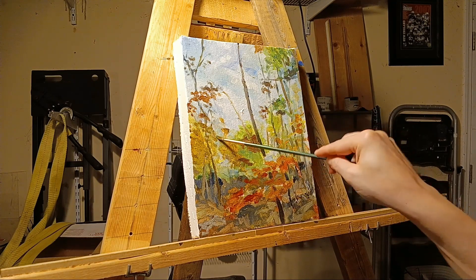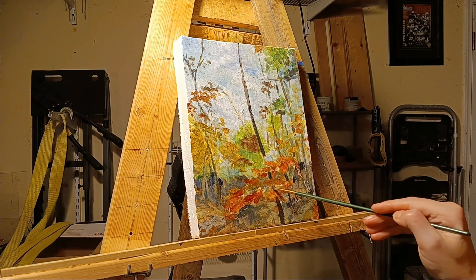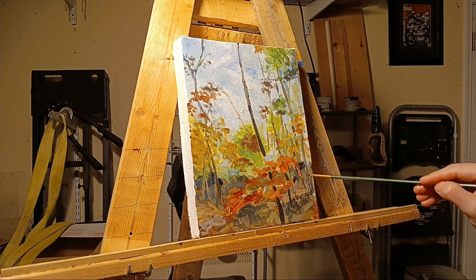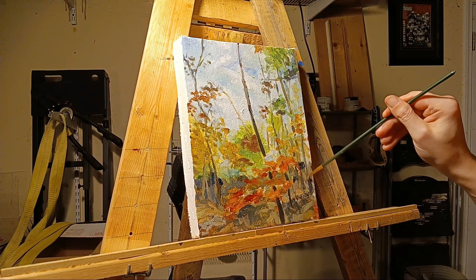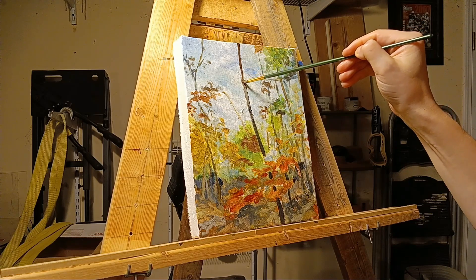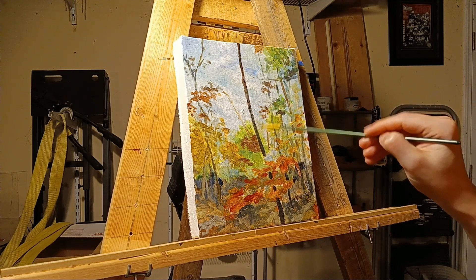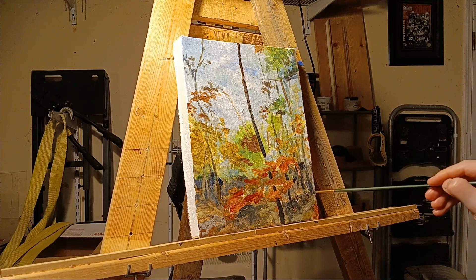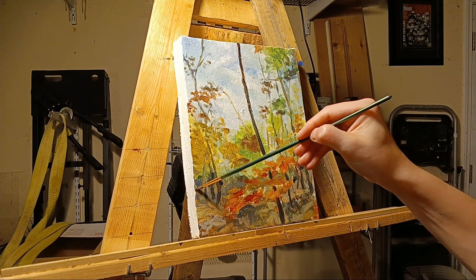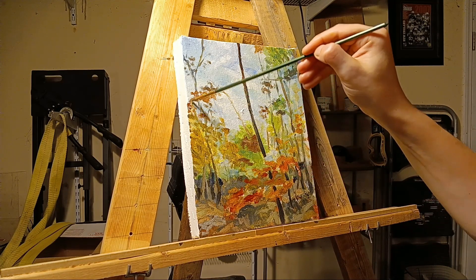Now I'm defining the tree crowns a little bit, but not too much — just working mostly with color and composition. I think this tree trunk that runs right through the center of the painting, with a curve to it, is very expressive, and that's why I picked it. I've actually tilted this tree even more compared to the reference photo, and I like it that way. You see — I'm just avoiding certain areas of this trunk, sometimes painting the negative space between the tree trunks, sometimes defining tree trunks, and avoiding the negative space.